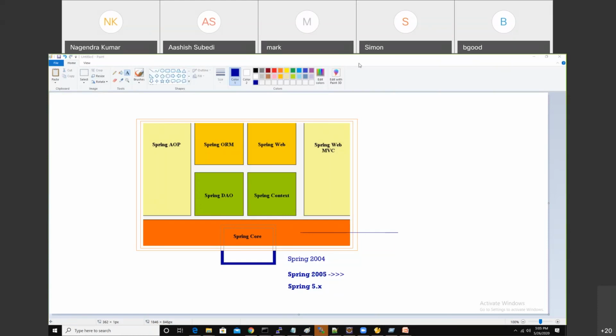Do you guys understand service? Somebody says, "I'm using this service." Service gives you some facility.